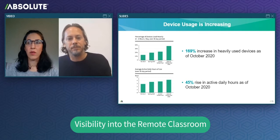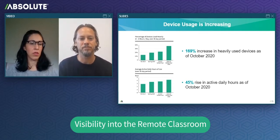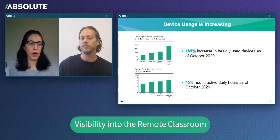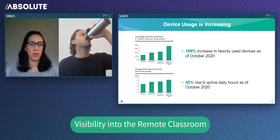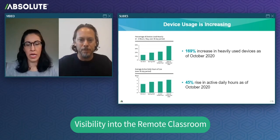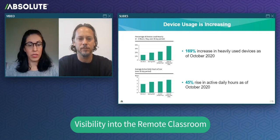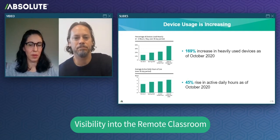Yeah. And then, what does that mean when looking at designing classroom structure, curriculum? Minutes can sometimes matter, right? Are you designing it so there's 5 more minutes for math and whatnot in your courses in the day? So just even seeing that the number of hours per day are increasing, even by half an hour, that's meaningful, right? Because then what does that mean to your classroom day? Is it being spent in that designed classroom day, or is it being spent somewhere else? Is also an interesting topic. I think we're going to look at that.